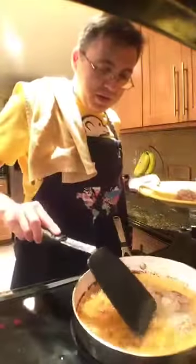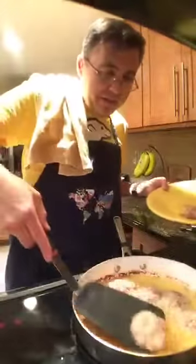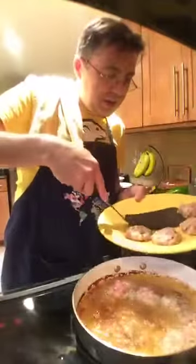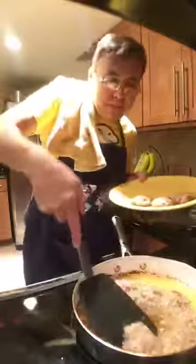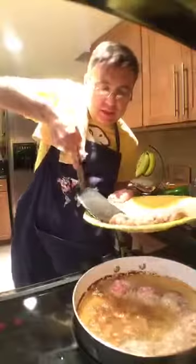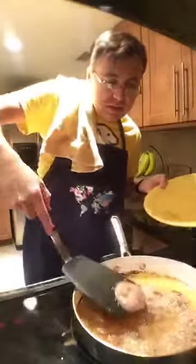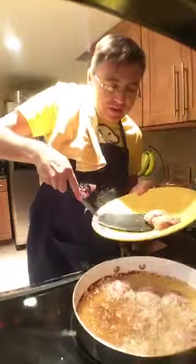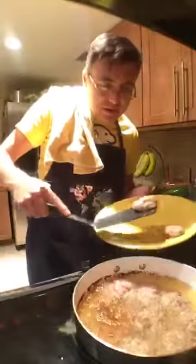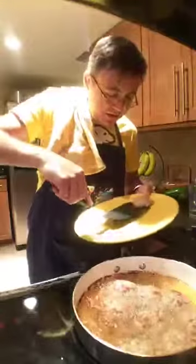Three meatballs. Four meatballs. Five meatballs. Six, Romanian meatballs. I do not want to drop it into the oil like a splash. This one's really runny. Six meatballs. So I have to squeeze eight in this one, because I'm not doing a whole batch just for one. Nine. This is seven. And eight.